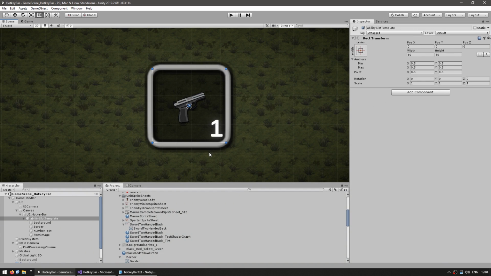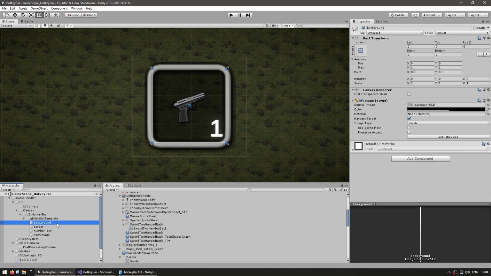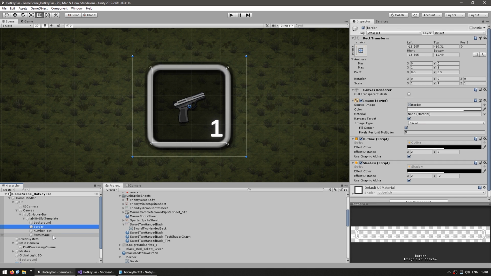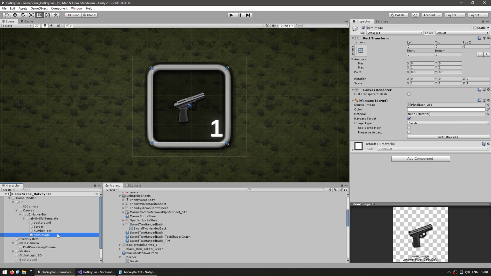Alright, so here is the template. It's very simple. We just have a background, then a nice border on top, a number for the hotkey, and then an item image. Now this is the game object that we're going to duplicate in order to dynamically populate our bar.